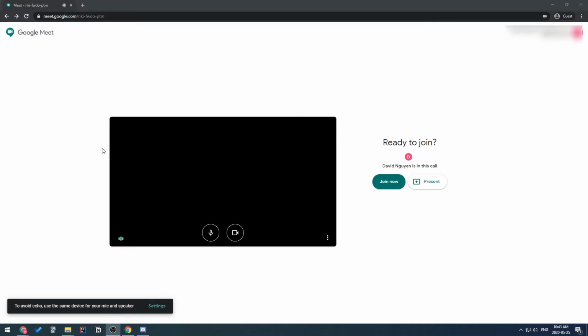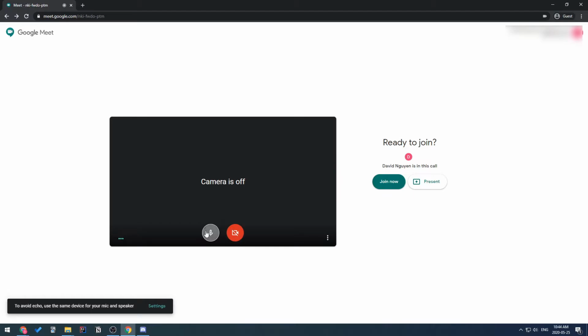Alright, once you finalize your changes, you can also change your settings here if you wanted to turn off your audio or video input. For example, if you wanted to turn off your camera, you can click this button here. If I want to mute my microphone or turn it off, I can click this button here. I'm not going to be clicking present right now, as clicking join now allows you to present later as well. So I'll be clicking join now.